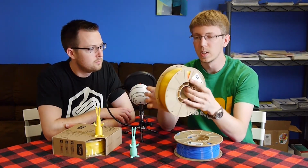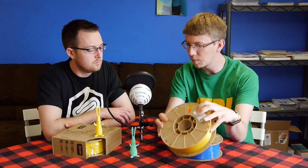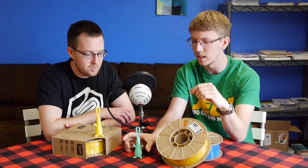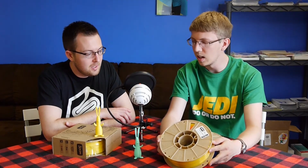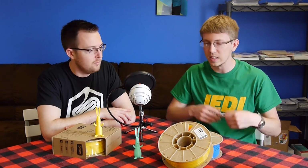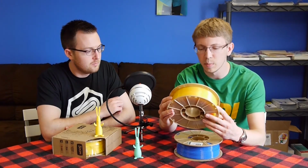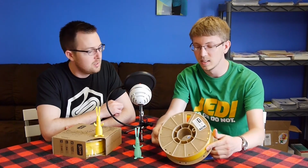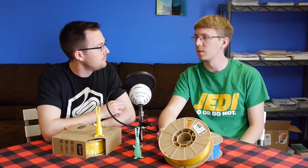They're really kind of fun because we have a couple. I think this one was actually printed with a transition spool. No, was it? No, that was that green color. That was in springtime green. We have a couple somewhere, and sometimes there's a really quick change, sometimes a little bit of a longer change. But you get some really neat colors. Like this one, you get kind of a lemonade in the middle kind of color. Yeah, like a strawberry lemonade. Or pink lemonade, I guess. Yeah, that's another cool thing that we have.